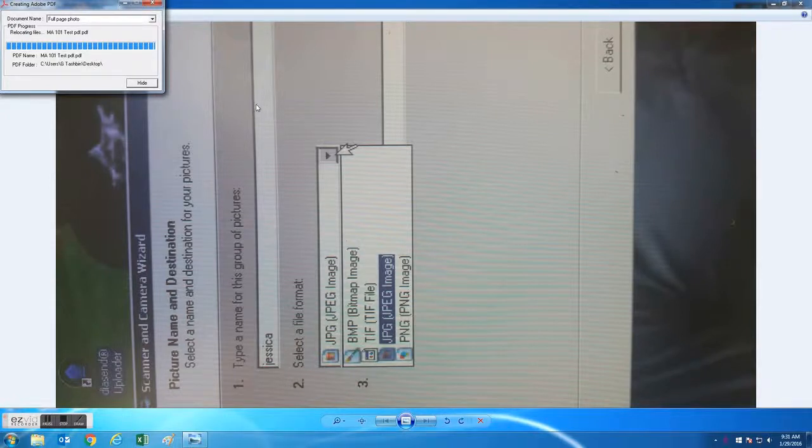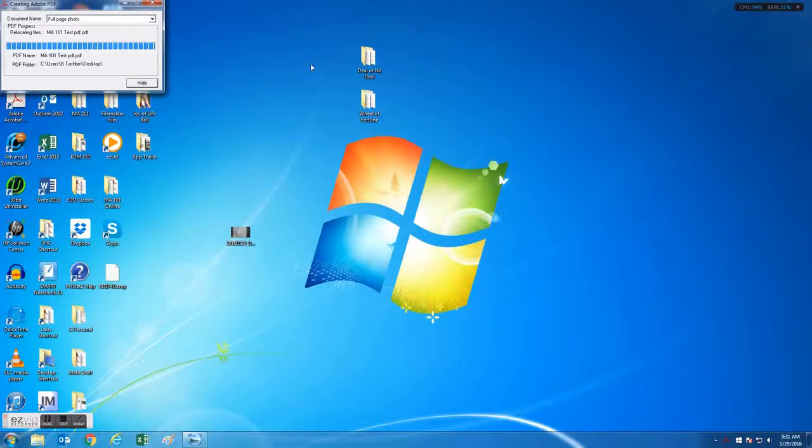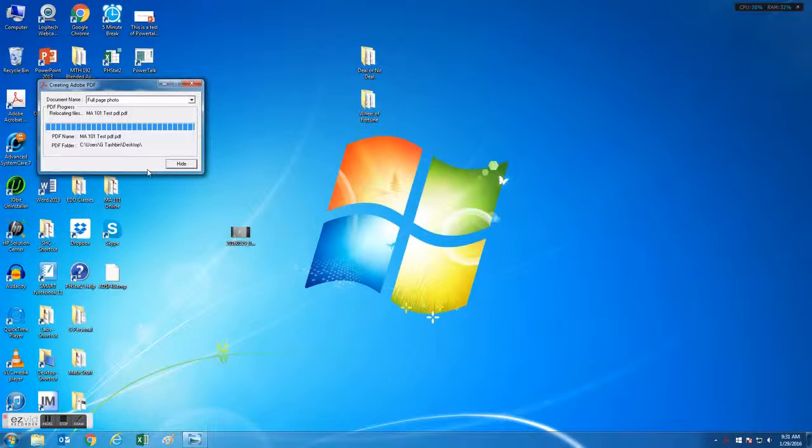Okay, it looks like it's almost complete. When it's done, what it should do is put a PDF on the desktop. So it's still working. And don't get too antsy with it.